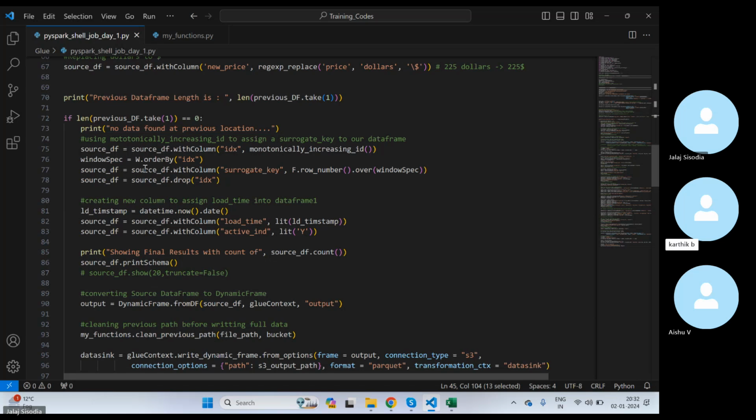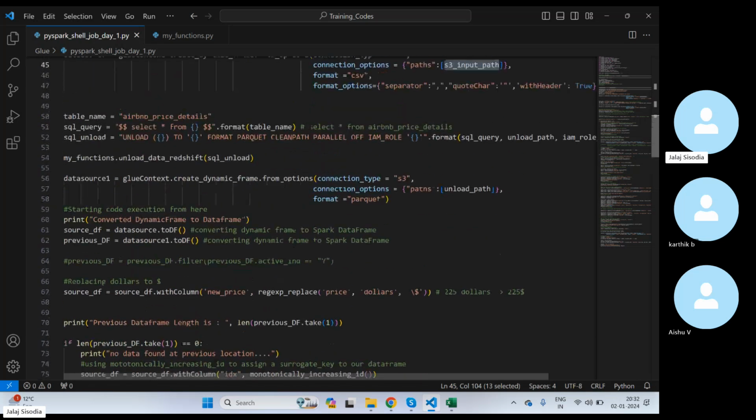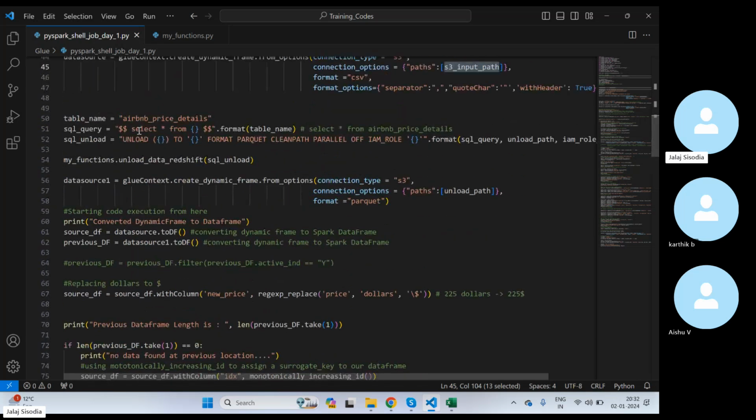Suppose we did this one time, so I'm just loading my target in Redshift. Then, using the target table as a source, I get a new updated file. Again, I need to run this SCD type 2. So how do I do it then? That is what exactly we are doing now. We unload our data from that table into a file.